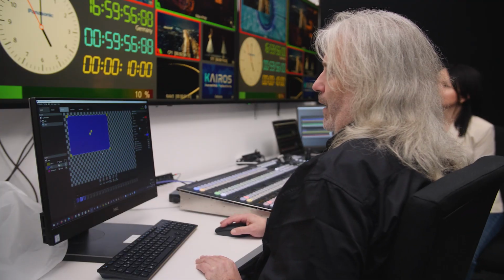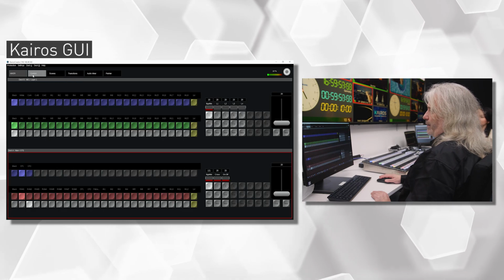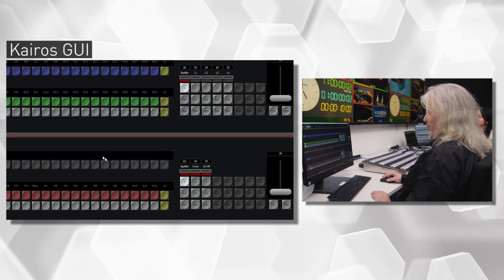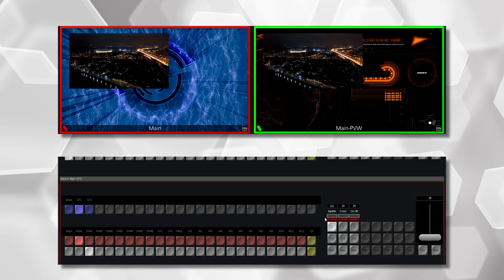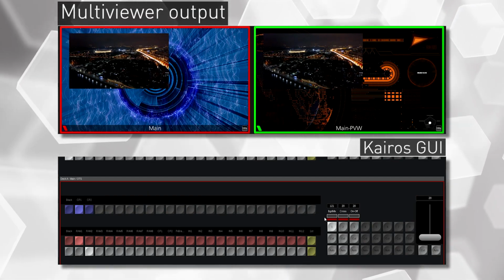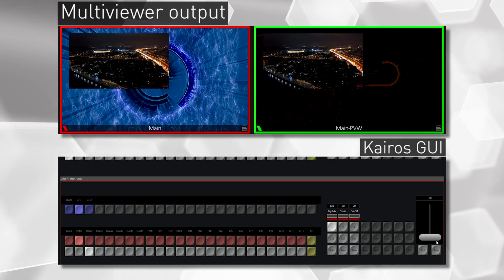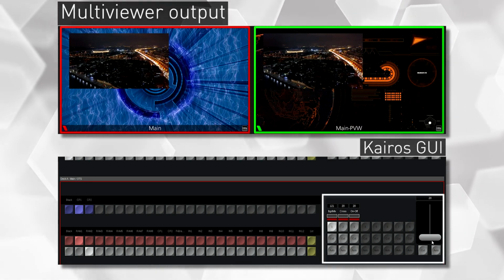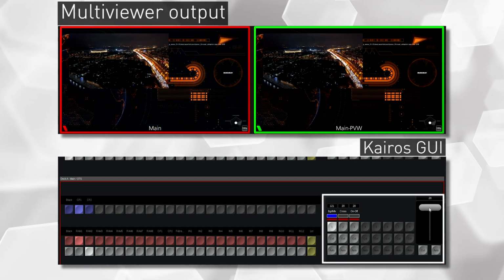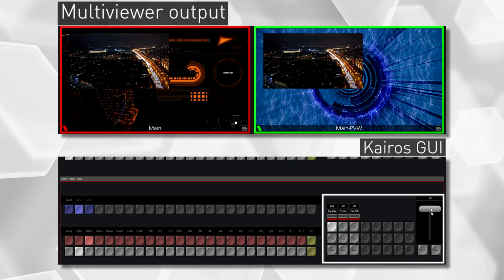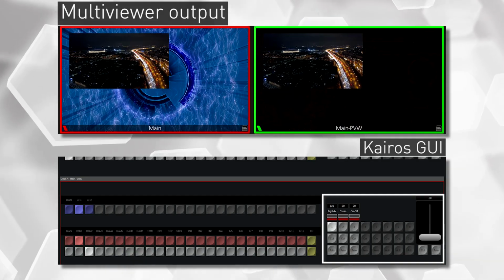Easy. Now, when I look into the control panel here in my GUI, you see my next transition is actually affecting only the background. So in my preview monitor, you will see as soon as I move the fader arm or hit the cut or auto button, that is my resulting output into main. Dragging the fader, you see just this is going to happen. So that's what the look ahead preview is all about.